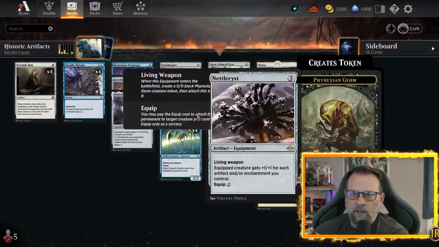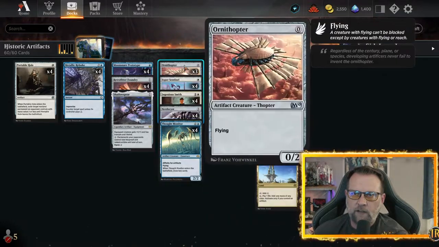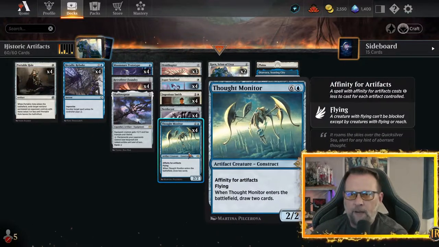Again, lands counting too. So I like to try and get it attached to one of the flyers, if at all possible. Really just kind of go over the top of the opponent's hand.